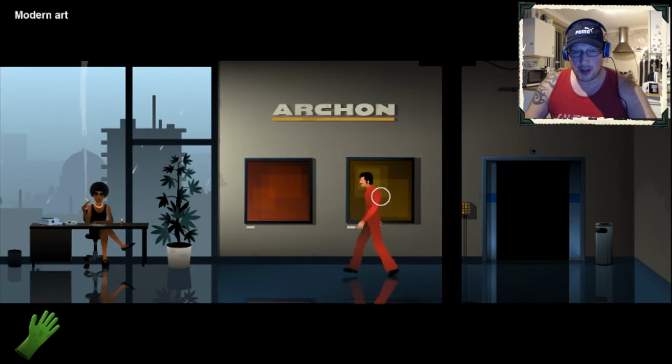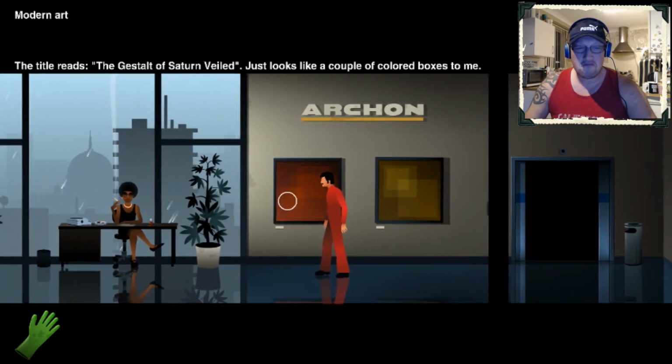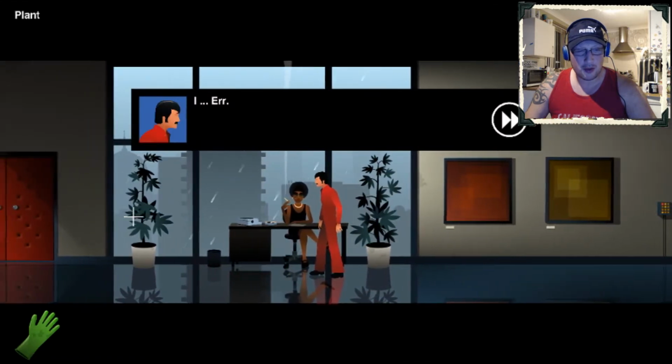Some woman on the desk and a couple of boards. Okay, modern art, the title reads, In Tut, must be French. Okay, that's fine. How about this one? Just looks like a couple of old boxes to me. So we can talk to you.